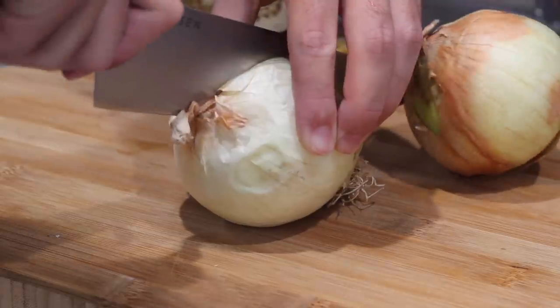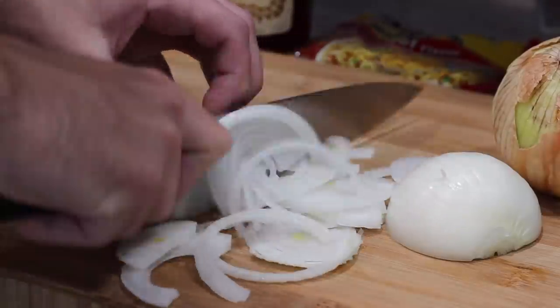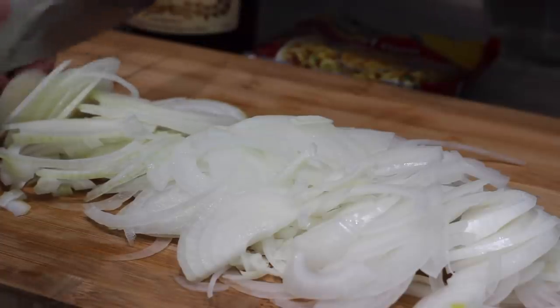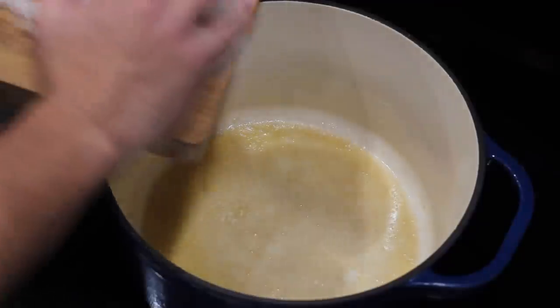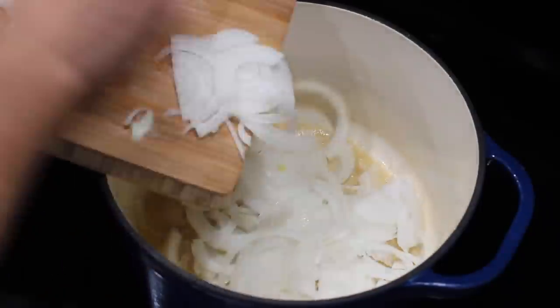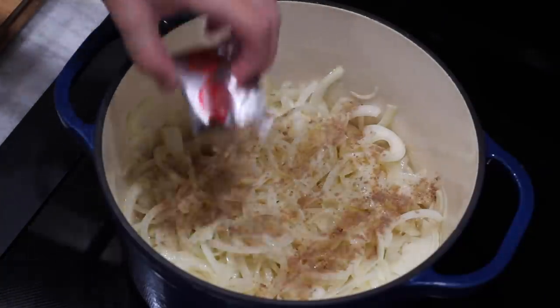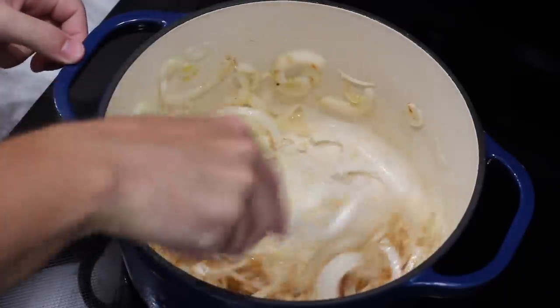Growing up, and even a few years ago, before I started making these videos, French onion soup was always one of those recipes where I just assumed it took forever, either hours or days. You've gotta caramelize onions, you've gotta simmer a beef stock broth forever. But most recipes don't really take all that long, and this one is no exception.